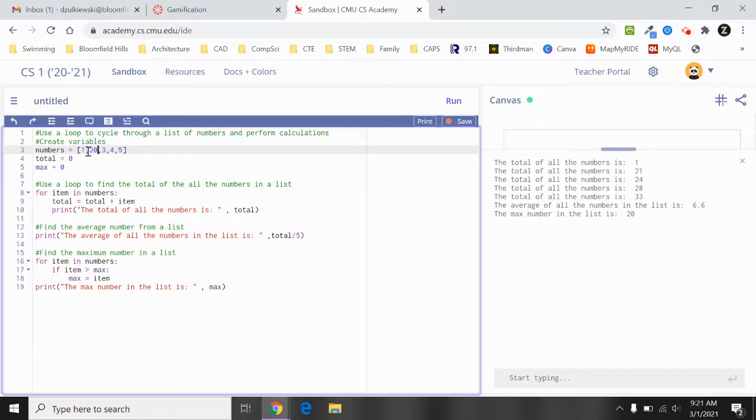What if we had, I don't know, a number 40 here, right? We can run that, and clearly 40 is the highest number. So it works out pretty well. We found a way to add numbers up. We found a way to find the maximum and the average. And I'll just leave a little comment here for you. Could you apply this work to find the minimum number in a list? Could you use a loop and do the same problem, but find the lowest number? Give it a try. Good luck with everything, and we'll see you next time.